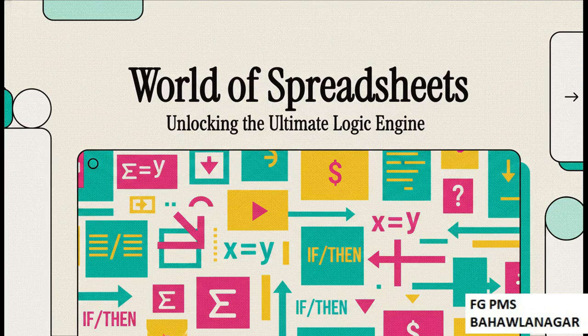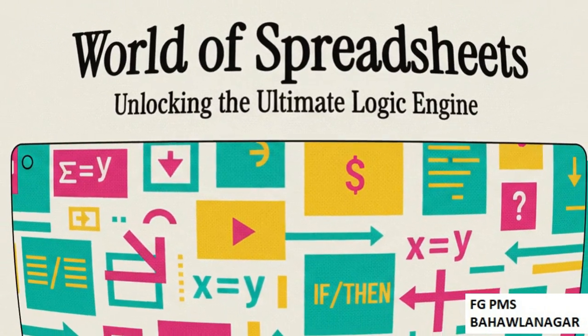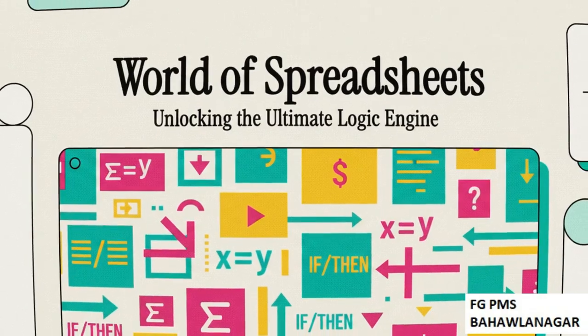But what if I told you this seemingly mundane tool can actually be used to paint art or even code video games? Yeah, you heard me right. We're talking about the world of spreadsheets, but definitely not as you know them. We're going to unlock what is essentially the ultimate logic engine.